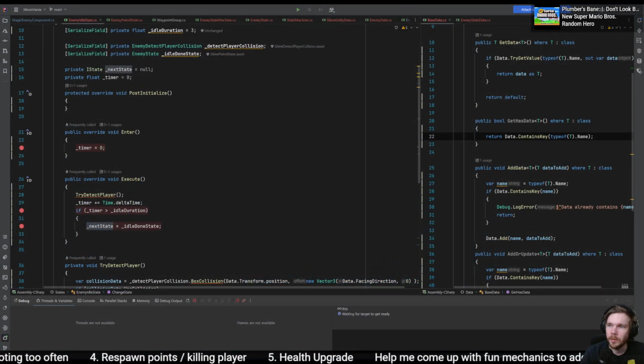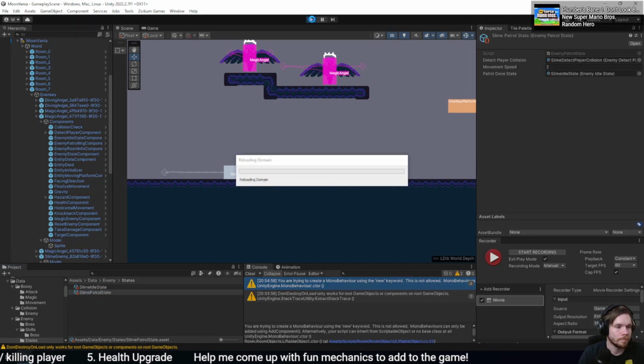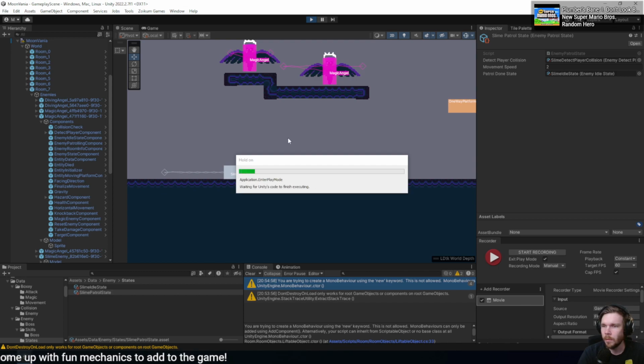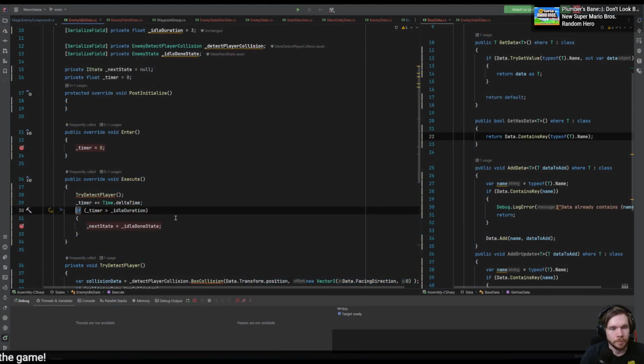So let's attach the debugger first and then we start it. We set time at 0 and we check this, yeah. And we should get into the next state here.